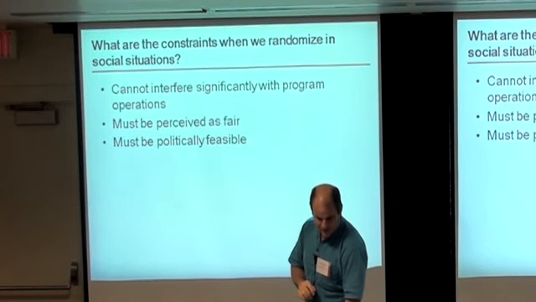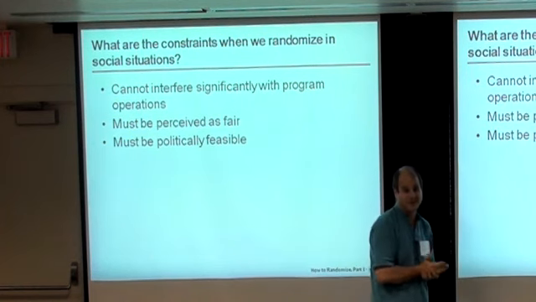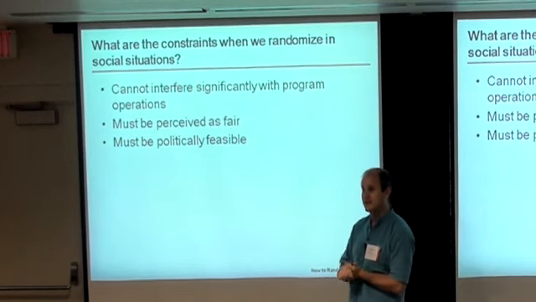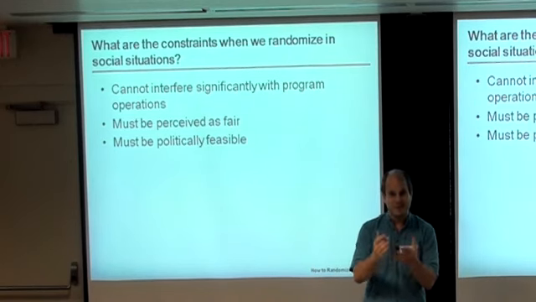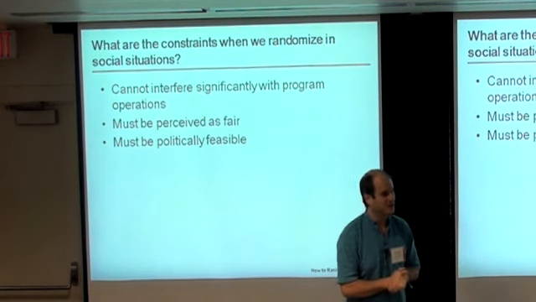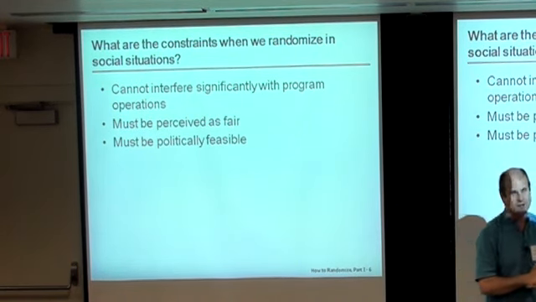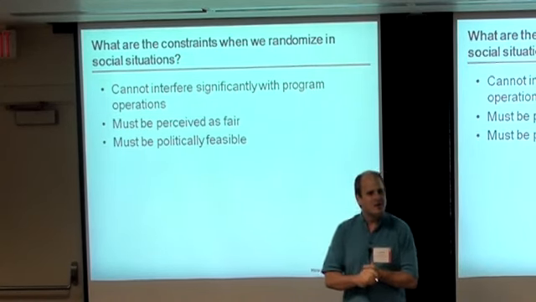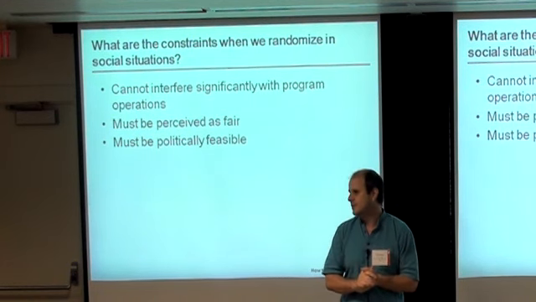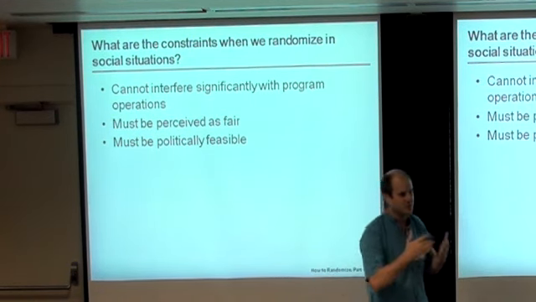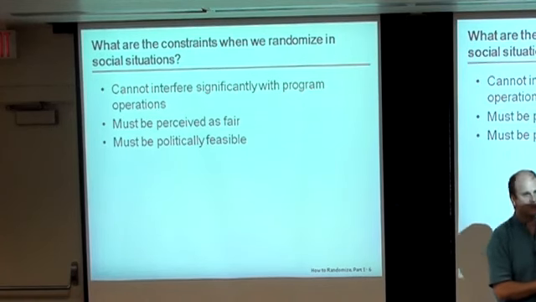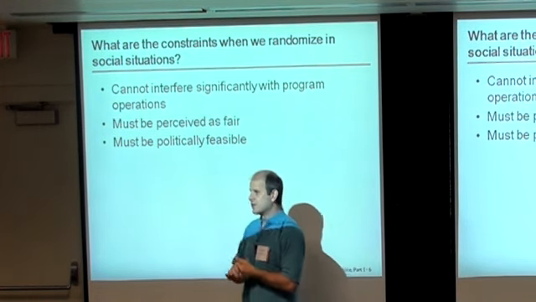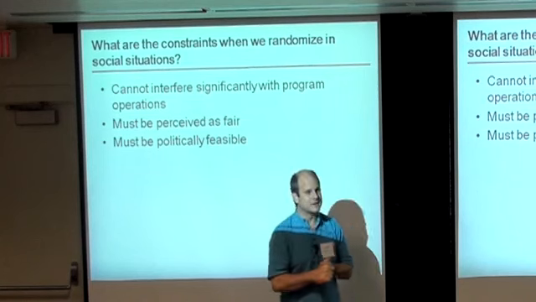So, it must be politically feasible. Now, it might not be politically feasible if people in the local settings, who do have the power, are not willing to do it, because they want to be able to choose the people in their networks to provide the services to them. So, the political infeasibility could be for the exact reason that we want to do it randomly. It also can just be politically infeasible for other, interpersonal reasons. The right people who need to be part of the decision-making process just haven't bought in to the value of an evaluation, right? And there are situations that we face all the time like that, where there's nothing we can do.